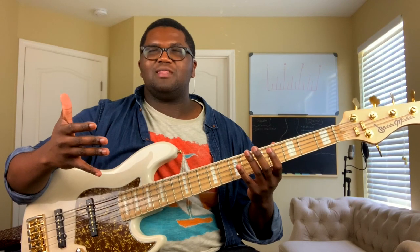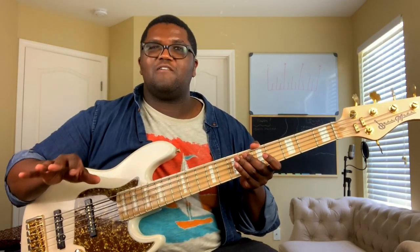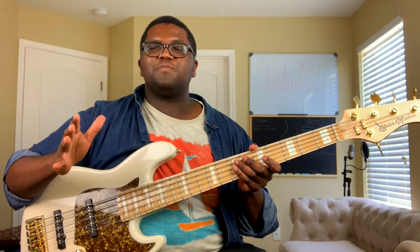Sometimes there's an intro where the bass is not in. What we don't want to do is try to make a part for ourselves if the song doesn't need it. If it's really soft and worshipy, or just a soft part of the song, we don't need to come in — that's a part for another instrument. The song we're going over today is 'Looking Up' by Nashville West, here in Nashville. It's an awesome song, and the first intro has no bass for the whole intro, but the bass comes in strong on the verse.